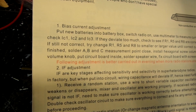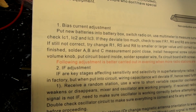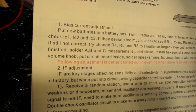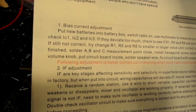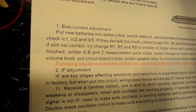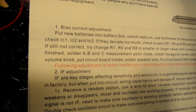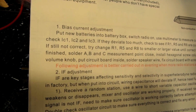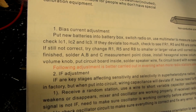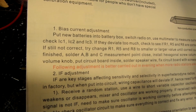But like I said, that's not working. I think it's something to do with the batteries I have in there. Like I said, they're pretty much, I won't say dead, but they're on their way. They've been working all right in the keyboard, but it doesn't take much current, I don't believe. So I think what I'm going to do is stop on this again and figure out what's going on.